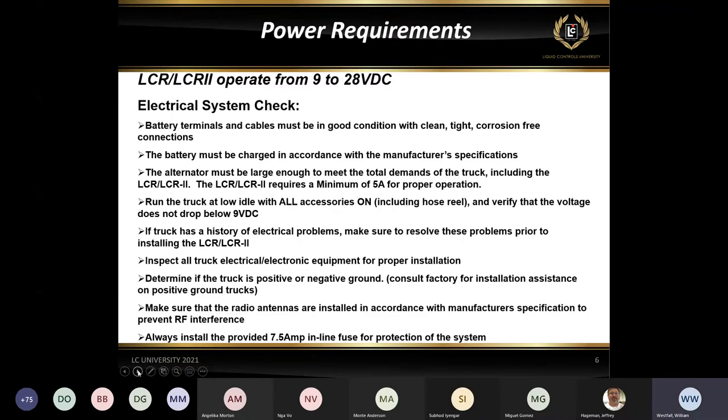As for positive or negative ground, I don't think you're really going to see any of those much, but it's just that the current runs the opposite direction. They use the positive as a ground on some of the older trucks and some of the trucks overseas. Typically what you see now are all negative grounds. But just keep in mind that if you see something a little bit unusual, it may be that you've got a positive ground truck instead of a negative ground.